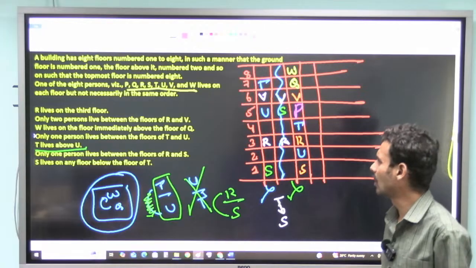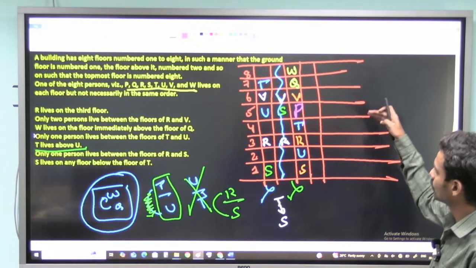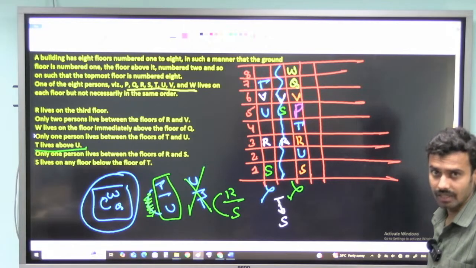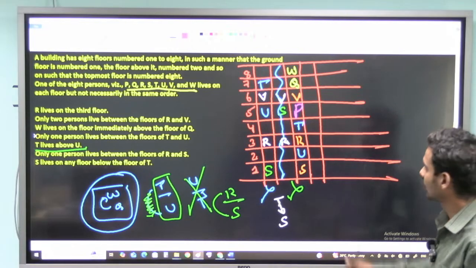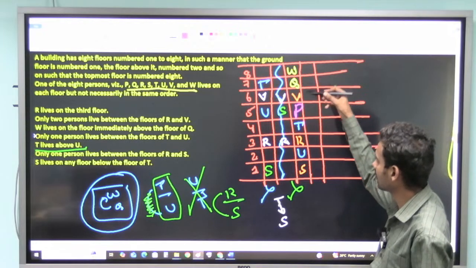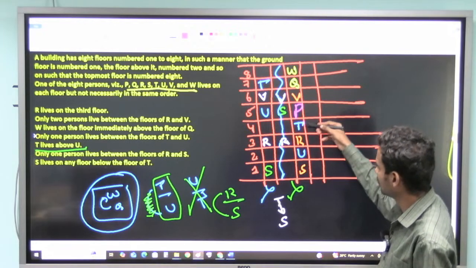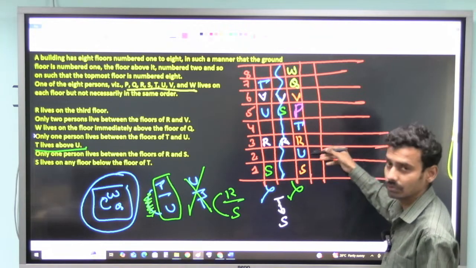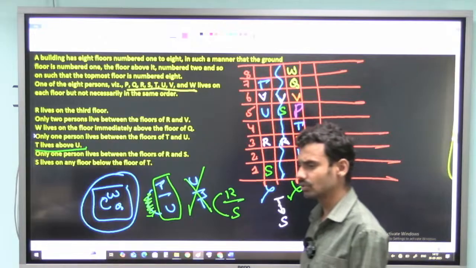So these are the types of questions that we can expect in a floor based puzzle, and they can give you some odd one out as well. They can give WQ, VP, TR and SU. Which one is the odd one out? So S U will be the odd one out, because here W is top, Q is bottom, V is top, P is bottom, then T is top, R is bottom. But when it comes to the fourth option, S is bottom and U is top. So odd one out questions also we can have.